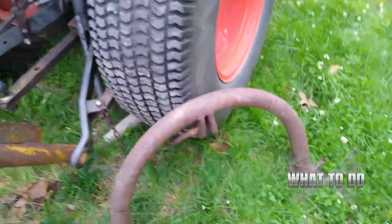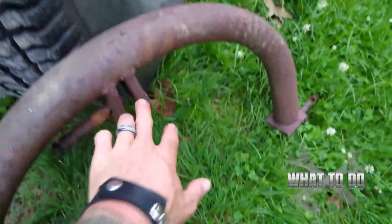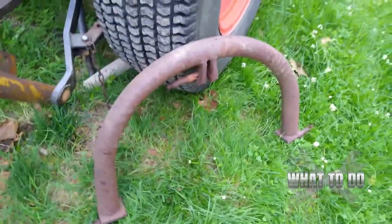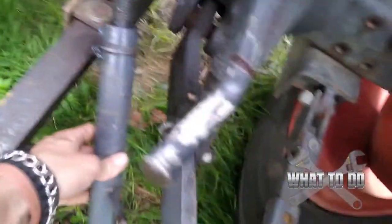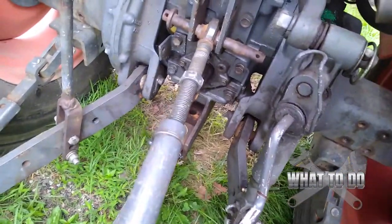You're also going to have this U-shaped piece here. Now depending on the type of model you have, this bracket here may be on the top — ours is on the bottom. This is an older setup. The way that this works is you're not going to need your center hook-up here; this is actually going to come completely out.